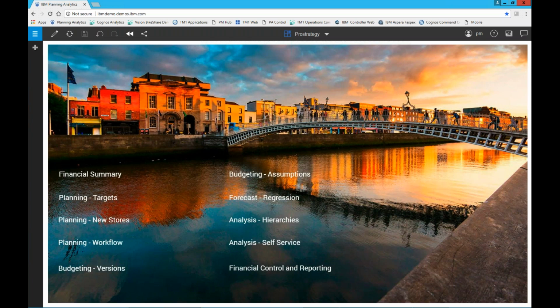And as you can imagine, doing something like that generally proves to be quite difficult because it means you've got to maintain and modify and create potentially a large number of spreadsheets to make sure that that's all working correctly. So let's look at how planning analytics helps address that challenge.